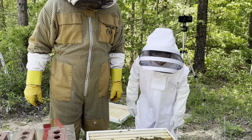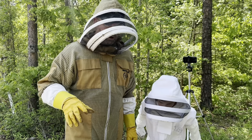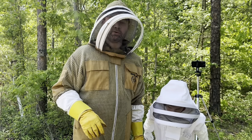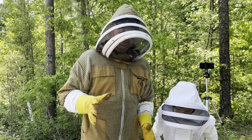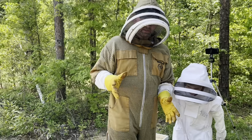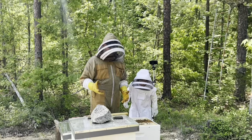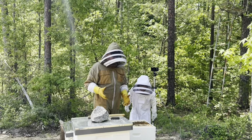We're going to add on a honey super. We got everything back together. We saw eggs, larva, capped brood. Everything looks good. Didn't actually get to lay eyes on the queen, but at least we're seeing 1 to 3 day old eggs. That means she's been in here at least recently. Nothing in here that was alarming to us, so everything seems good.